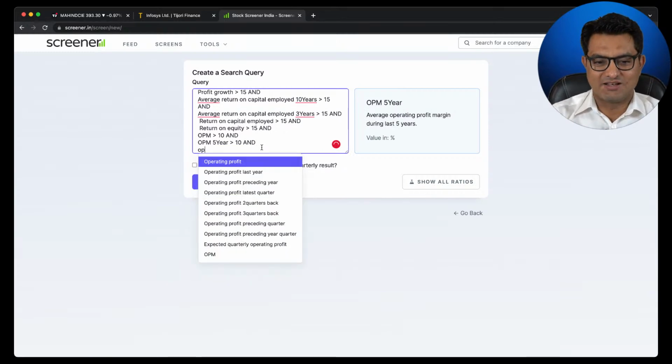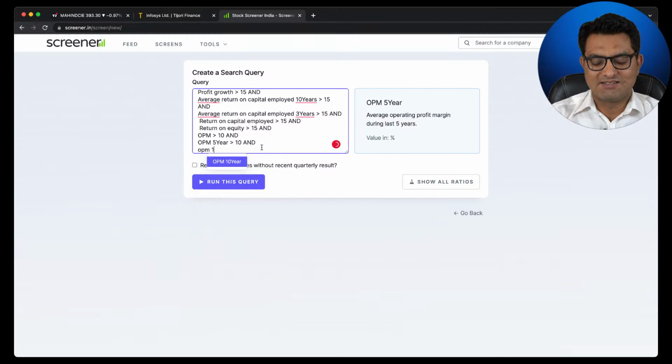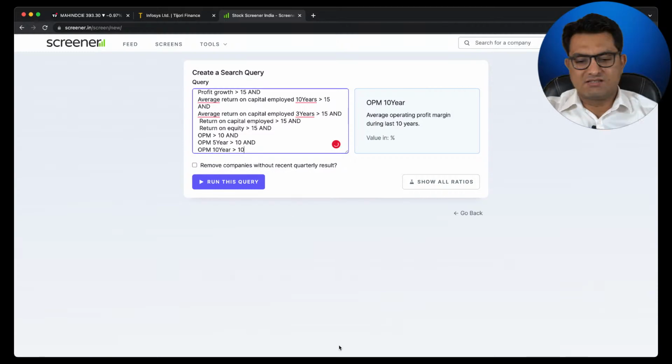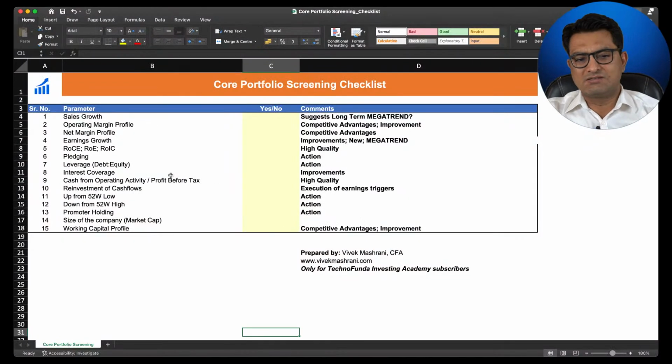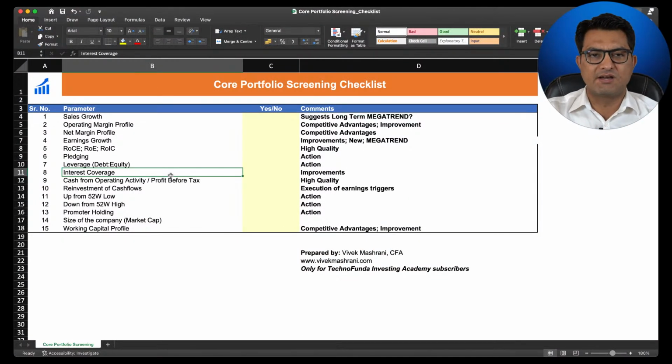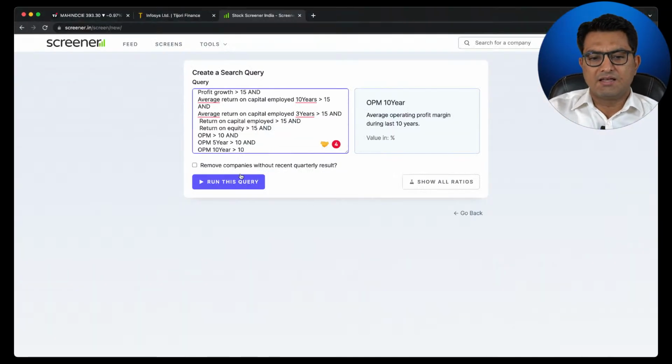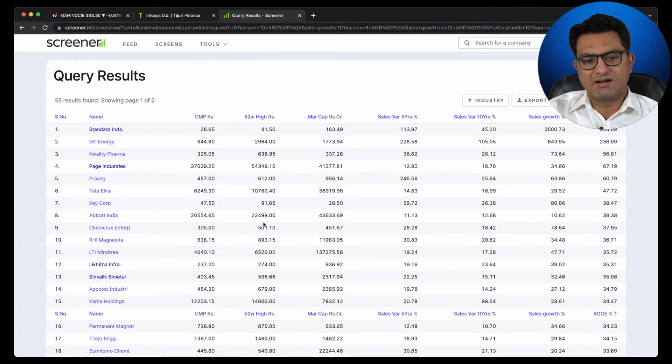Awesome. I think a lot of you are on track. Yes, so it gives a competitive advantage to the company, right? So these are critical parameters which I run. And then of course there is an entire checklist which I do. This is a comprehensive process which I cover in my hackathon, which is an implementation program inside my community. It goes on for like 2.5 hours. But I'm just giving you an idea of what all things to consider and how you can create the screen. And then you can just run this query. You will get a list of the companies.